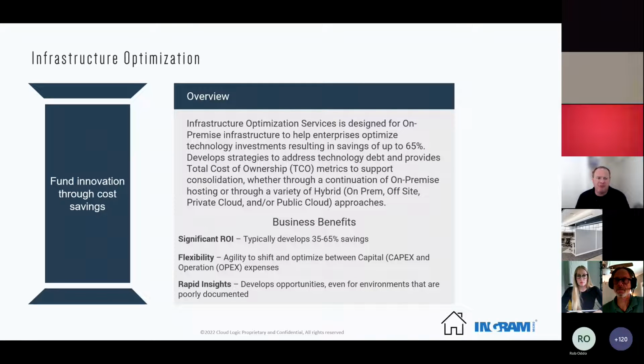From our perspective, we offer something we call infrastructure optimization. And infrastructure optimization is a service that's going to look very familiar, as any of you who've worked with Cisco, Lenovo, HP, Dell, they all have a tool or a capability that allows you to tell them what an existing environment looks like and what type of aggregation ratio you can get by modernizing it. So hey, we can take all those Xeon 8320s and modernize them into something current and ideally something like ThinkAgile, and derive a smaller footprint while driving down your cost of ownership.